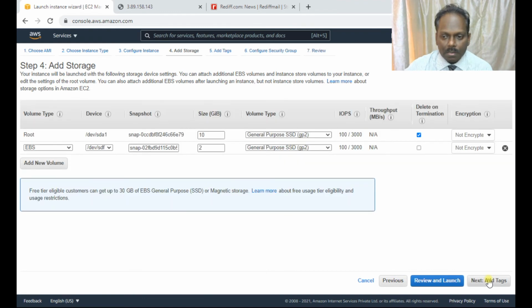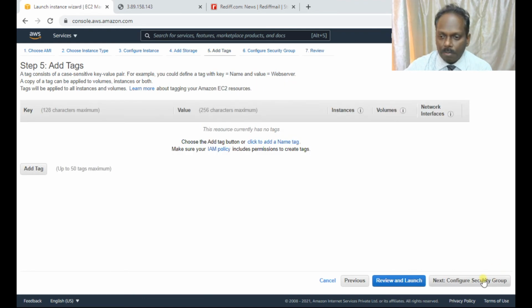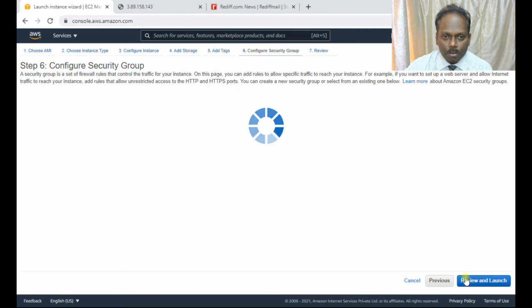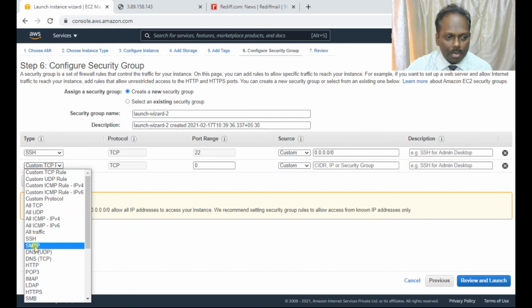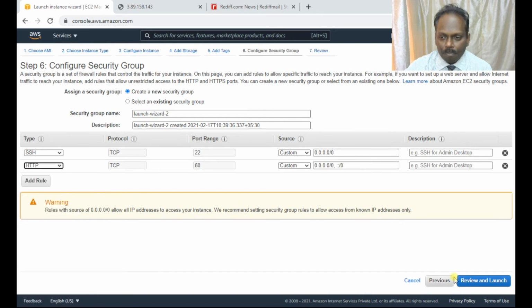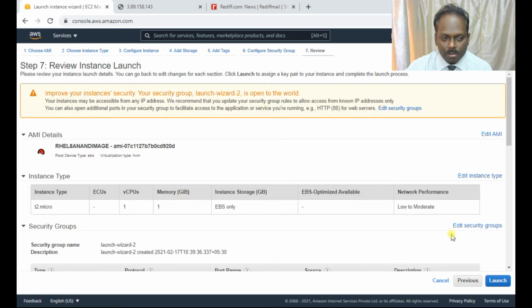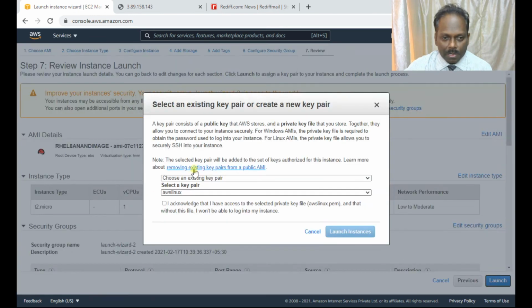Add storage, the same one, 10 plus 2 GB, which is the earlier one. Configure the security group, and you can add the rule to add all HTTP. Yes, review and launch. This is the launch button. Select this AWS Linux key file, and say launch.